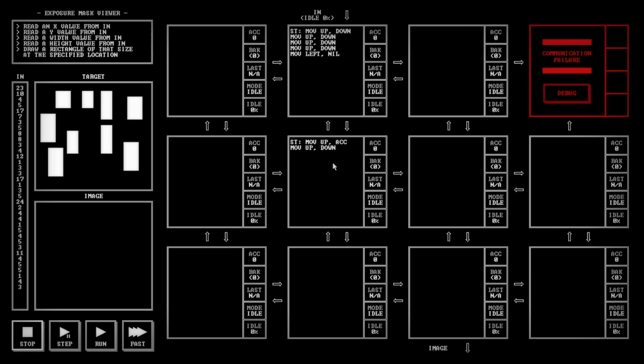Then we need to SWP, move up into ACC, move up, down. So that'll get all of these values set, and then in here, ST as well, move up into ACC, SWP, move up into ACC. So that should get these all loaded with the values that they need.